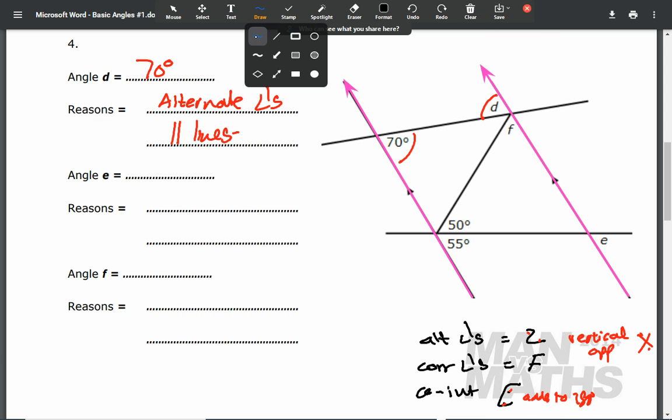Okay, let's go to E now. It now says angle E. So let's write it in. Once you have an answer, put it in your diagram because now your diagram has more information on it. So put it in your diagram so you can see and maybe use it for something else if you need. Okay, cool. So angle E now, I can find this angle and I can then find angle E. But then I can see that these two lines, they are not parallel. Can you see the ones going that way, the other one's going this way? So these two are not corresponding angles, so I must be careful there.